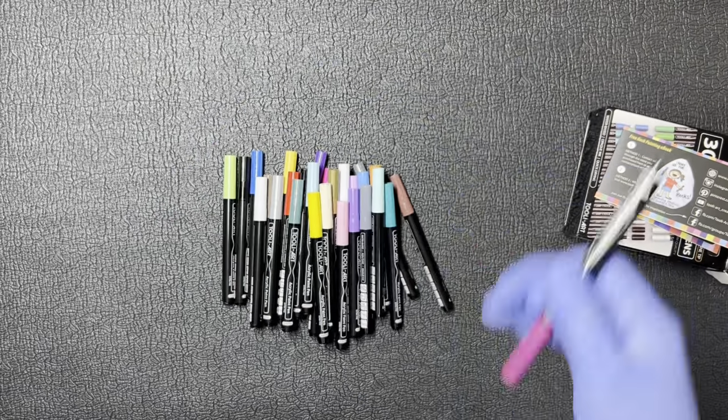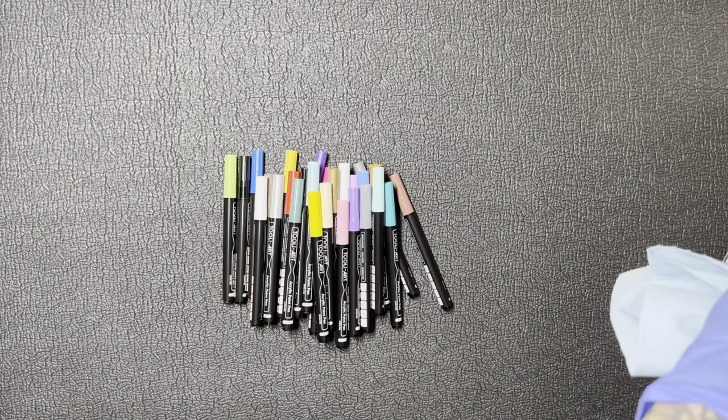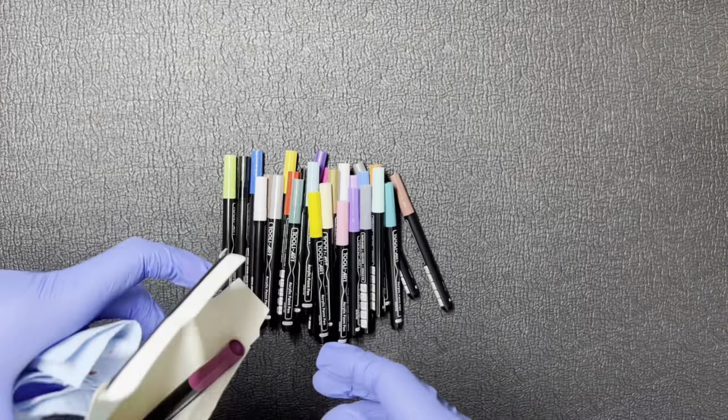So all around, good, high quality product. I feel the paints are vibrant. They just simply work. What I'm going to do right now is switch over to time-lapse mode so that we can go ahead and activate all of these markers here.